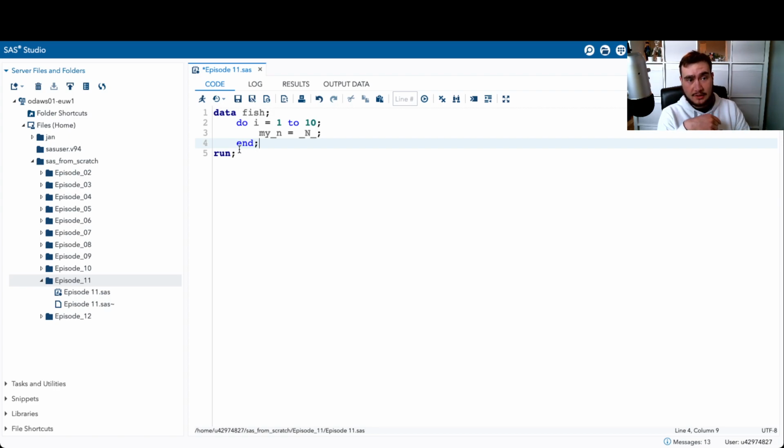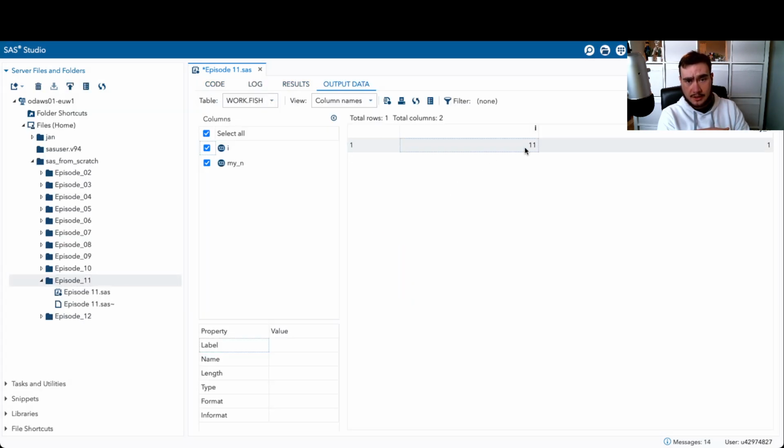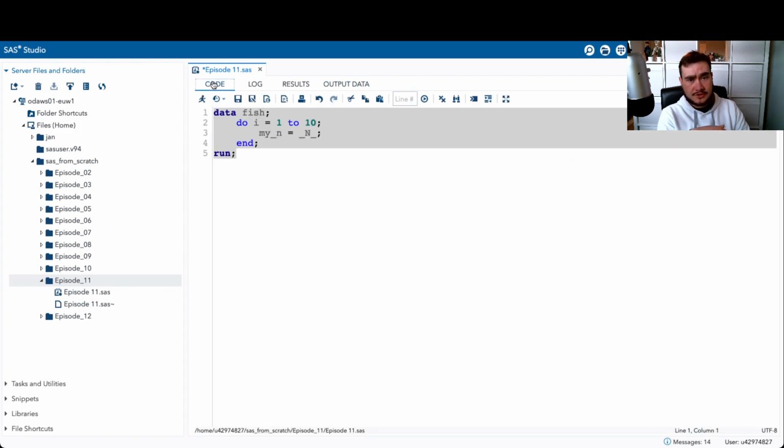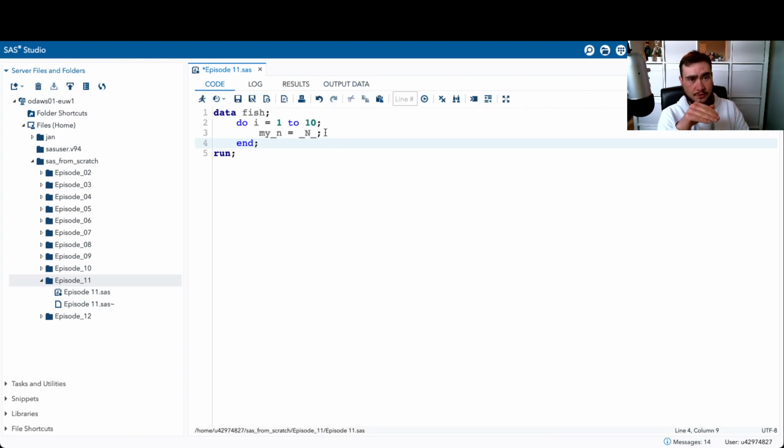So if we leave it up to the implicit output statement again, we should see here that I equals 11. And the reason why we're only getting a single record in our output is because we only have that single output statement. So if we don't put an output statement inside of the do loop, that output isn't executed multiple times.